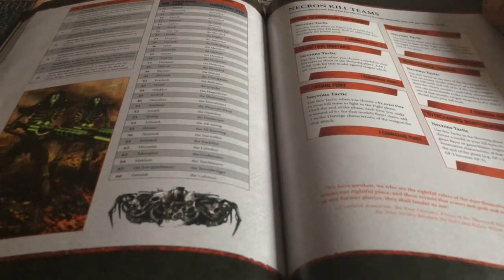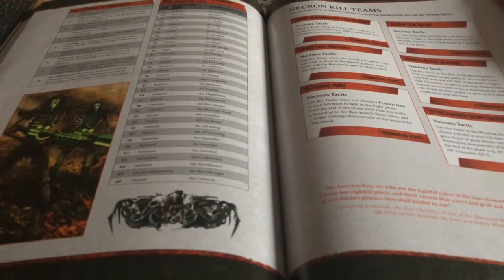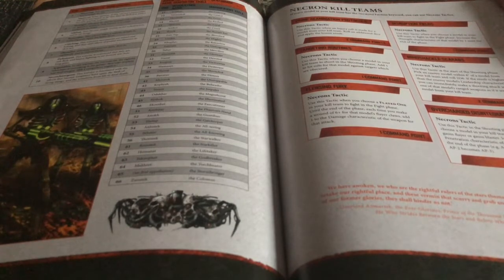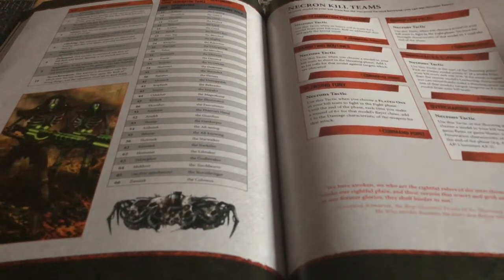So that's against targets which are obscured, so you can take that -1 away. Use this Prime Reanimation Protocol. Use this tactic when an injury roll is made for a model from your kill team, roll an additional dice to apply the lowest result. That's quite cool.